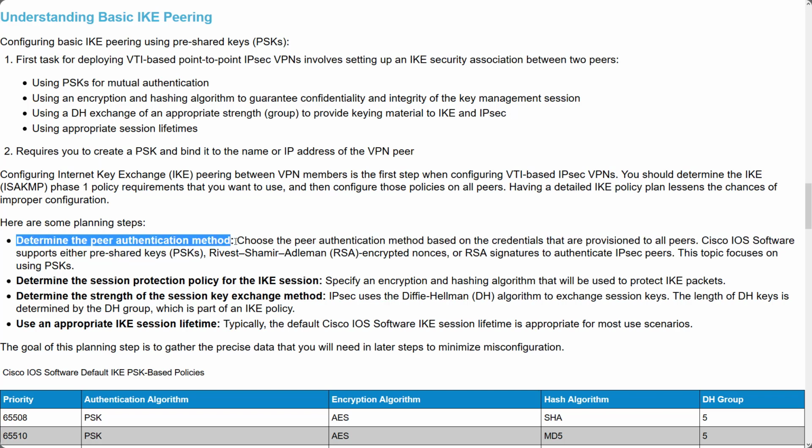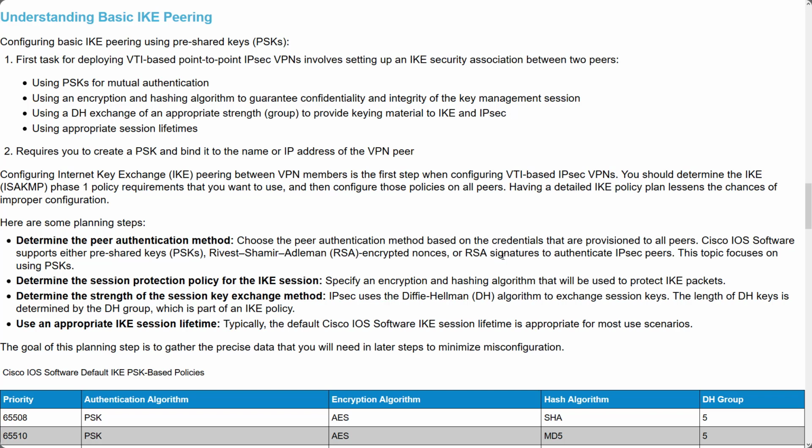Am I going to use the Rivest, Shamir, and Adleman, or RSA, encrypted nonces or digital signatures to authenticate the peers? This is a shared, symmetric encryption process or authentication process. This is more of an asymmetric authentication process, but it does require the use of digital certificates, which means that you're going to have a little bit more complexity in the configuration.